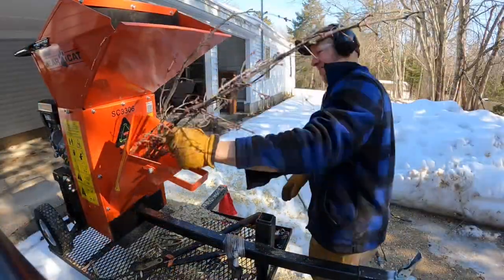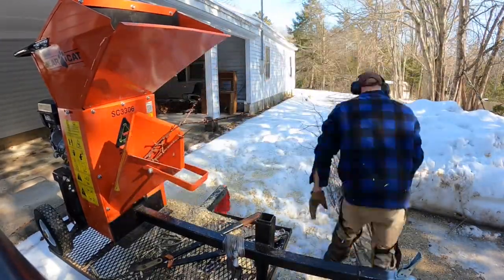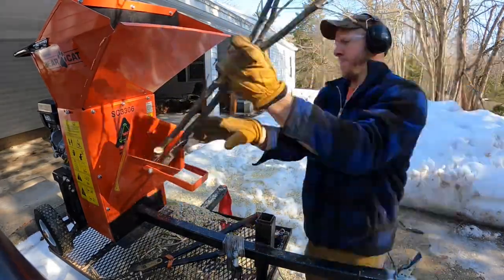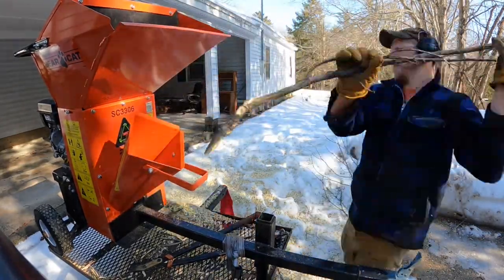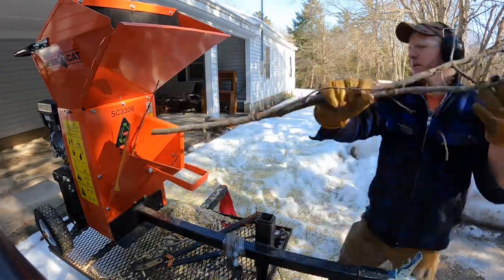So I'm going to put you on a time lapse now for a few seconds, but I realized that I stand a little bit off to the side of the chute. I got kicked back a few times from just little nubbies that get shot back out. So I've learned to stay to the side of it now. You can see the difference from when I started to when I am now. So I'm learning pretty quickly with this.